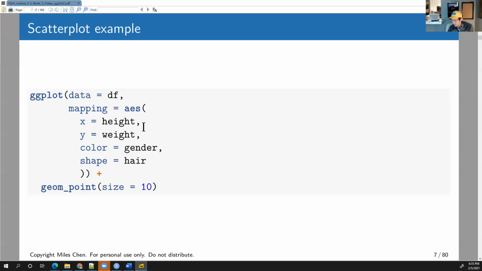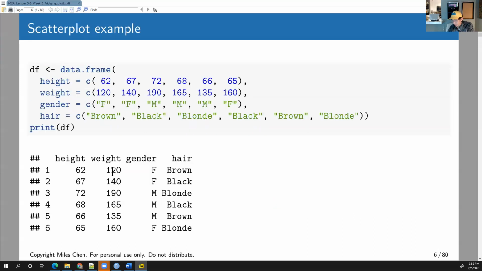Whereas seeing just numbers, well, it's amazing that we can look at numbers and understand that they mean something. But looking at this, 62, 67, 72, 68, 66, 65, it's hard to say how tall or how short.